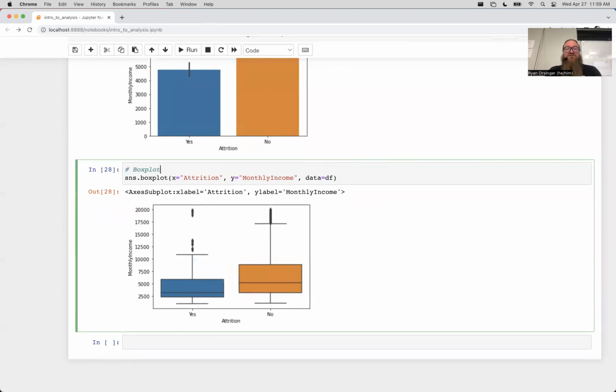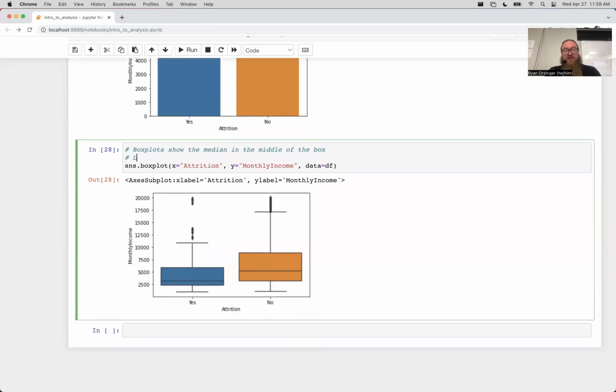Box plots show the median in the middle of the box. And the median is one way of measuring the central tendency. The lower bound of the box is the first quartile. Upper bound of the box is the third quartile.